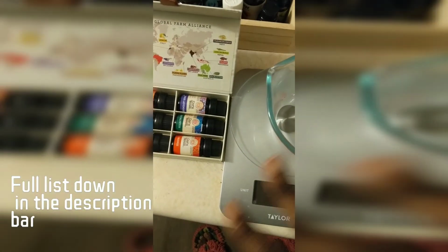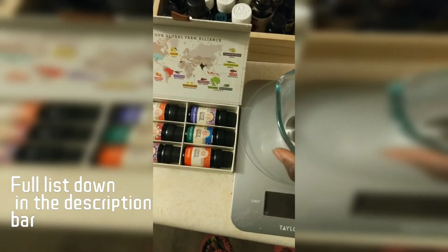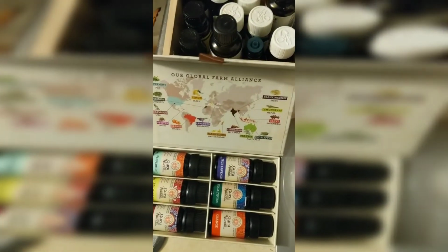So how I make my soap, I'm making 3 different kinds of soap today, so I'm going to show you how to do one first. I'll be making a peppermint based one with vanilla, and also another.